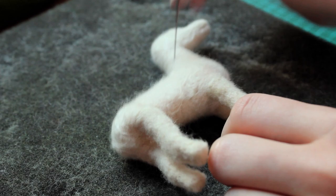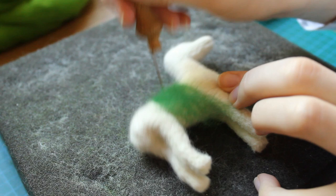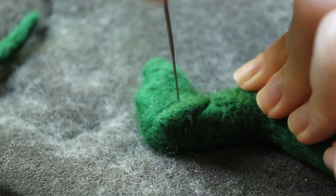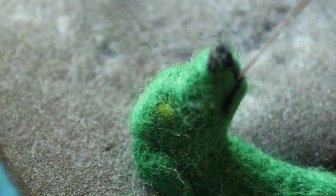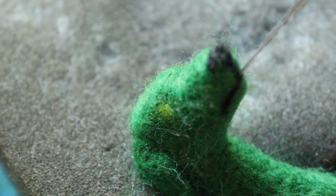Off camera, I shortened the legs and neck so it would look less like a llama. I then covered it in dark green wool, and added the ears, then the tail, and its eyes. In the final version, I actually changed the eyes to better match some of the details on the coat. I then added some details to the face, which I think helps it look a bit more dog-like.